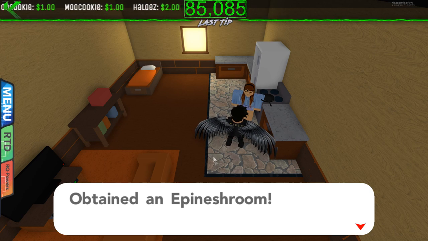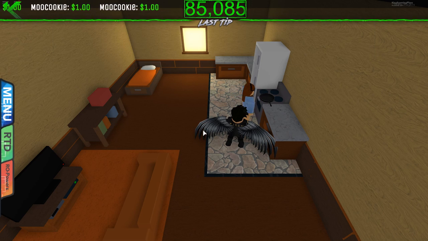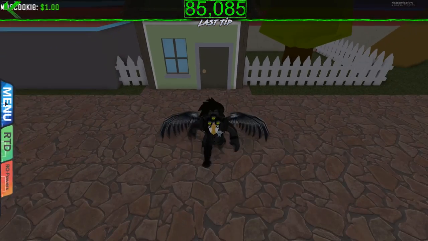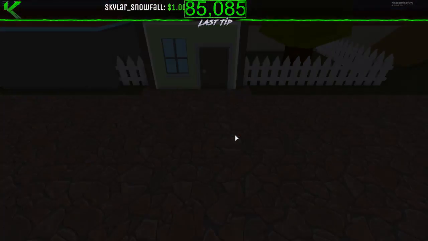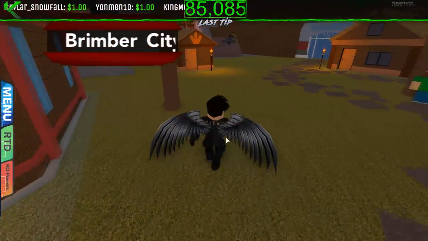And we got the shroom. And the shroom is actually gonna be used, we're actually going to give the shroom to one of the NPCs, and I'm going to show you guys where it is. I wish you luck on your own endeavors. Awesome. Next thing you need to do is to use fly, and you need to go to Brimber City. That's the next location. And now we are going to go over here to the guy who's at the stone.